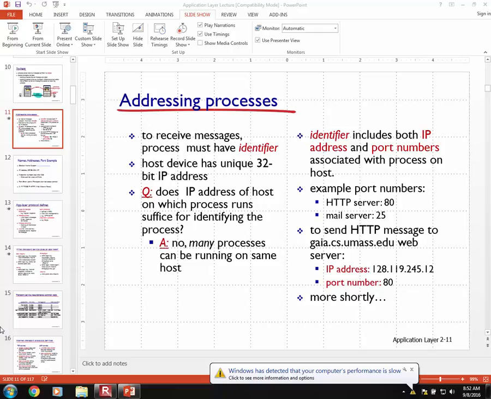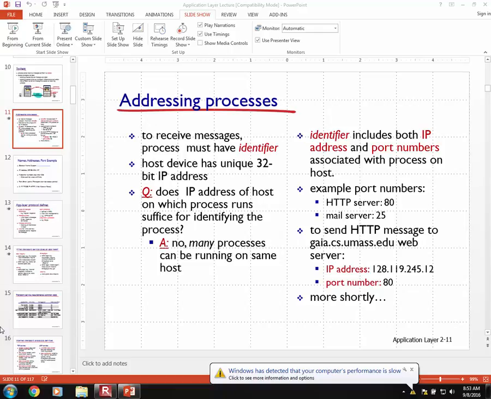So because of that, we have to have the concept of an IP address and a port number. The IP address corresponds to the host and the port number corresponds to the process on the host that's doing the communicating. And we have the concept of the well-known port number, which we're going to talk about. There are specific port numbers set up for particular applications. For example, an HTTP server uses port 80, a mail server uses port 25, and so these are all predefined port numbers up to 1024.